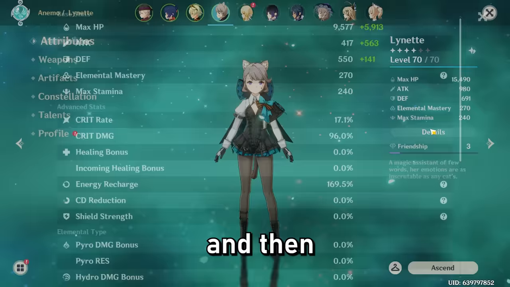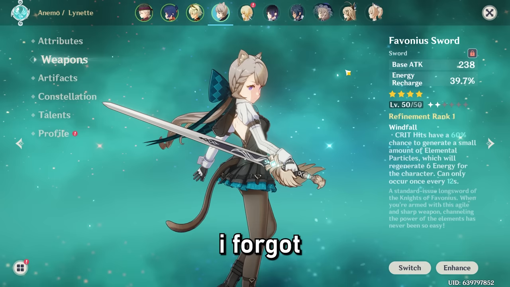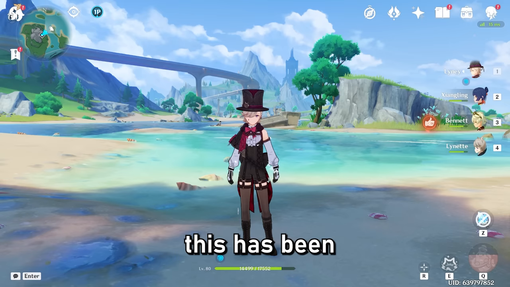And then Linny energy recharge and elemental mastery could be a little bit better, but I forgot we don't even have her sword built up. But I'll tell Autumn to build up all these things once they actually use their resin and once it actually refills, rather than using their fragile resin. But once again, this has been a very long adventure.